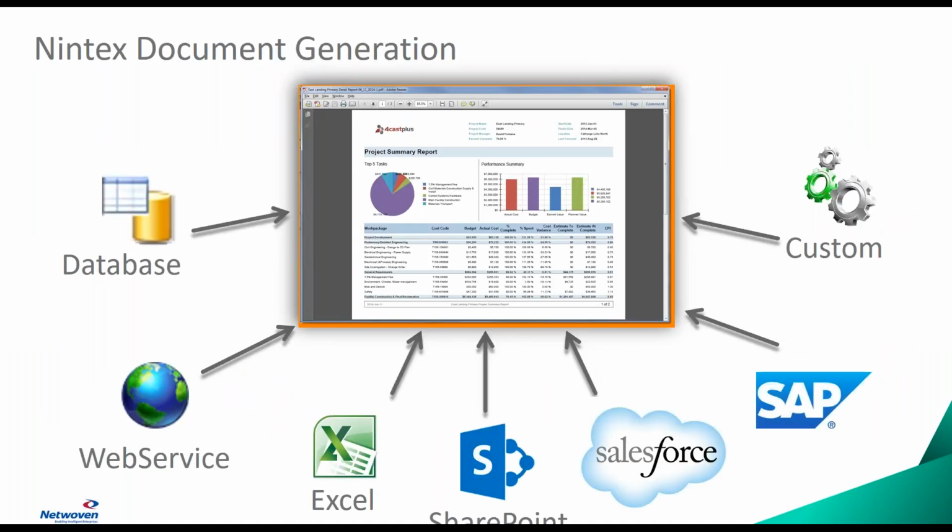Now, as I said, with document generation, we can push information into these templates. You can create templates in a variety of different formats, and you can merge different document types together. So I could have a Word document, a PowerPoint document, and an Excel sheet, and I could create a final output in PDF where it'll merge all the document types together. So Nintex document generation is very robust, and it's very unique in the sense of the things that you can do.